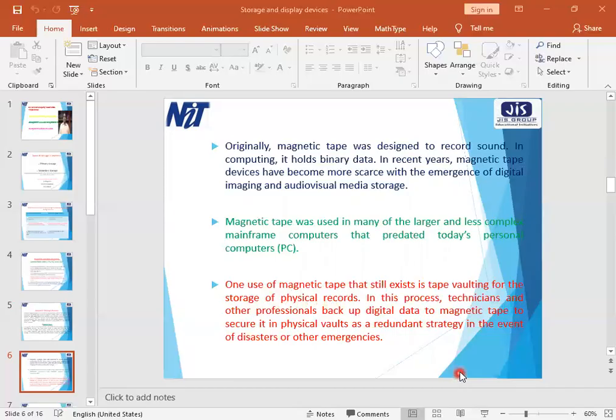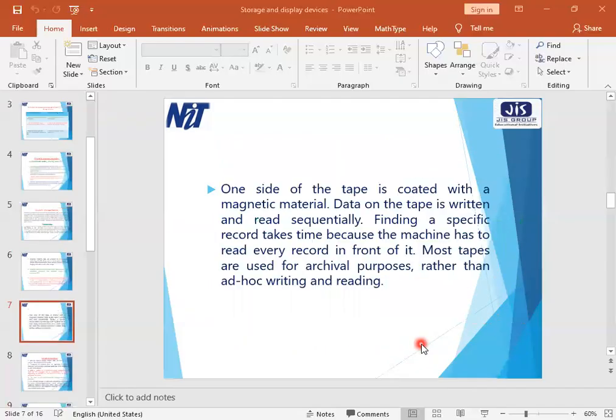So during disasters or emergencies, this data can be used, as you know, that data of meteorological services is also kept secured using magnetic tapes. Nowadays, we are using the cloud, but there are security problems. So that is why all the data are not kept on the cloud, and that is why magnetic tape is still used there. So this is a very important thing that for physical records, magnetic tape is used.